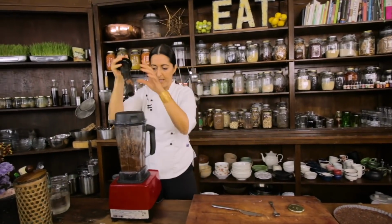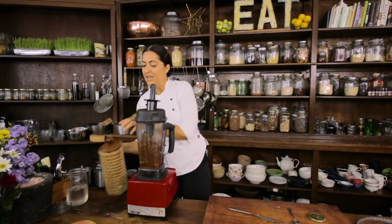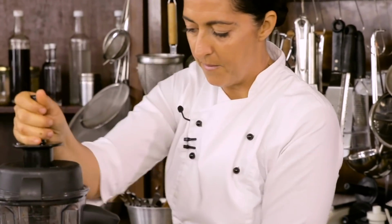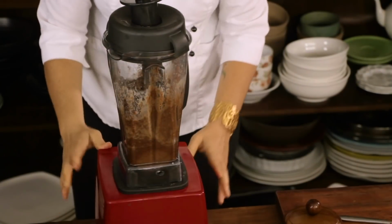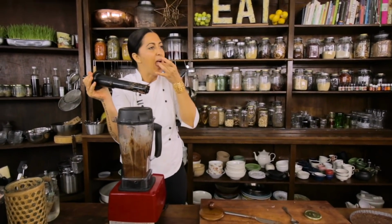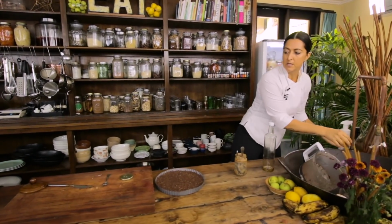Let me just wash my hands. Okay, let's keep going with this, stopping and starting your machine. This is very gooey, very thick, very rich. If you feel you need to add a splash of water, add a splash. I might add a splash of water because I'm feeling like it needs it. Okay, we're back on. Alrighty, so this really is a real fudgy cake. Yummy. Perfect. I will wash my hands and we will put this in here.